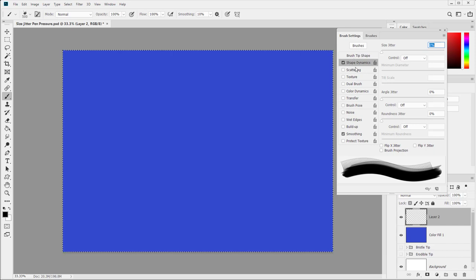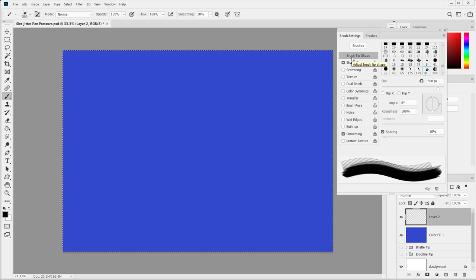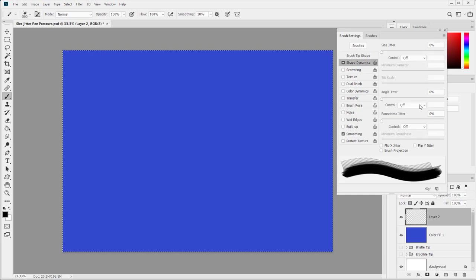Under brush settings, shape dynamics, instead of size jitter, I'm going to go to angle jitter, and this is just a control of the angle. Now the angle is normally just controlled under brush tip shape. You can change the angle by rotating this structure over here, and we'll see the snail rotating. Or you can go in and set in a specific percentage. But there's another thing you can do to make it responsive. Under shape dynamics, you have angle jitter. I'm going to set the control to direction. I could also set it to initial direction if I prefer, but I'm just going to do direction for this.